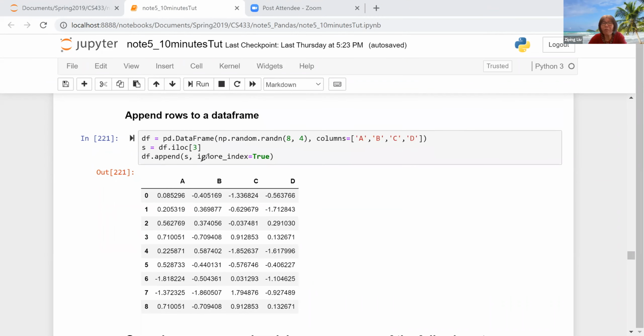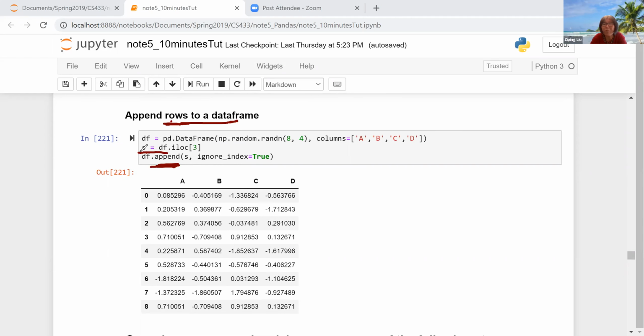A lot of the time you also want to add a row to a data frame. Here this is a data frame, quite normal, and then we want to append. If you want to add new rows, you can call the method append.